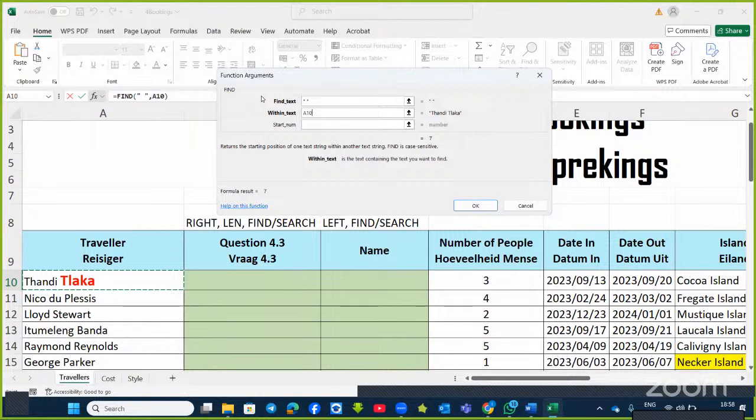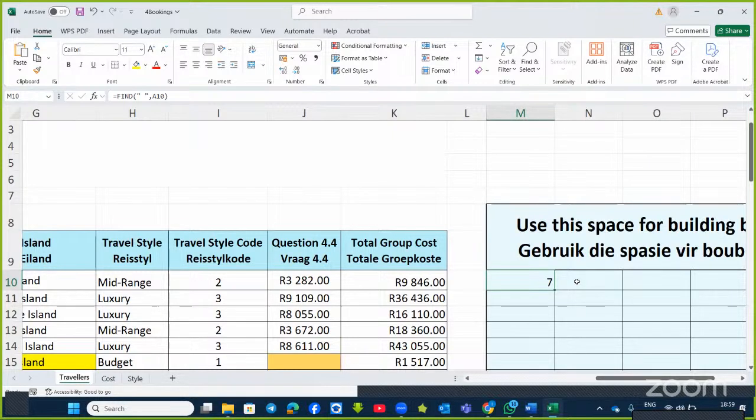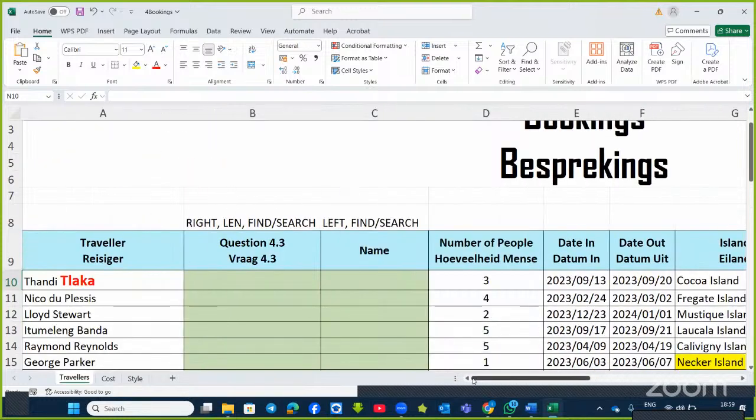Normally, when you are doing a function, you see the ones that are bold here. Those are the ones that are compulsory, or they are supposed to be filled in, right? So now we have the position to be 7. After getting this position, you need to go to your formula bar and insert the left function. Remember, I said for the name, the one on the left-hand side, you need the left or find or search. So now that we have used the find function in the building block, you come here, equal sign, left.